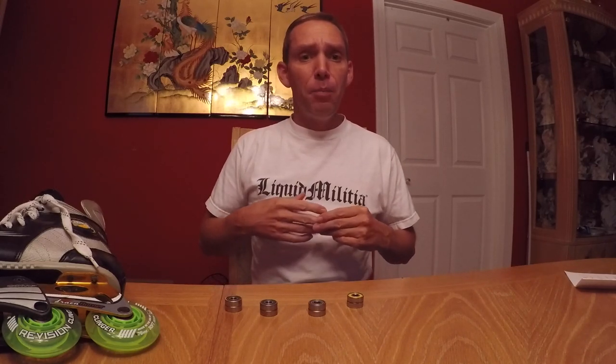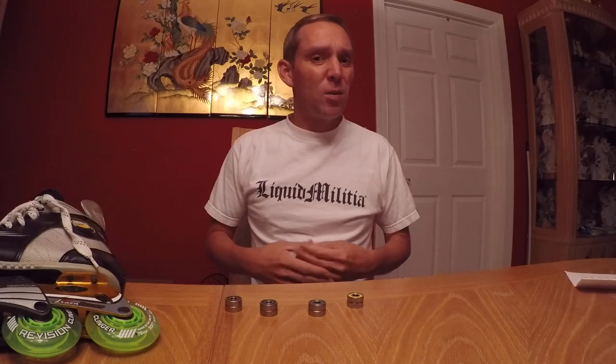But a couple weeks ago I pulled some old hockey skates out of the garage and started getting back into that a little bit. The skates themselves were pretty old, had some older tires on them. I decided I was going to go ahead and change out the tires, and figured I might as well look into changing out the bearings as well. The bearings themselves are probably about 10 years old — literally that's how long it had been since I've used those skates.